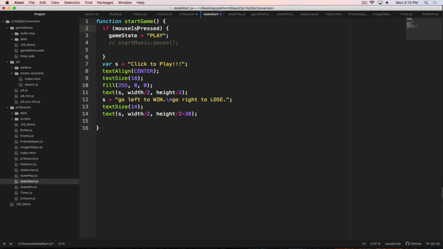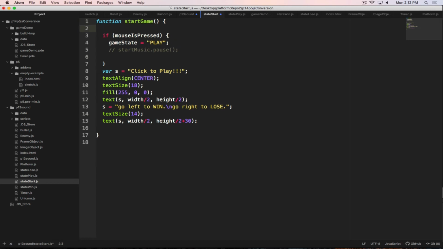Now, if I try and run the whole project right now, we'll run into some issues. So we really just need to finish out these different states. But what I'm going to do is put in just some basic background colors so we can tell how it's working.